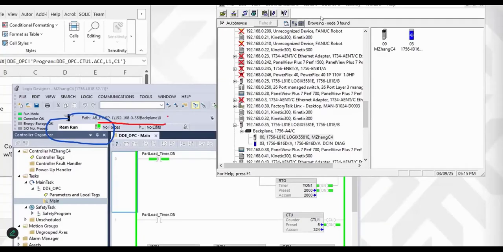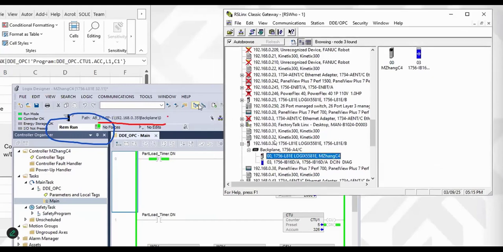What I want to pay attention to is here. This is the IP address, right? Then the window on the right-hand side is the RSLinx, right? You can see here underneath station 3, that's RSLinx on the 35 IP address.